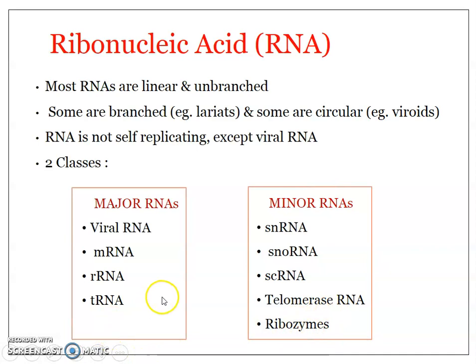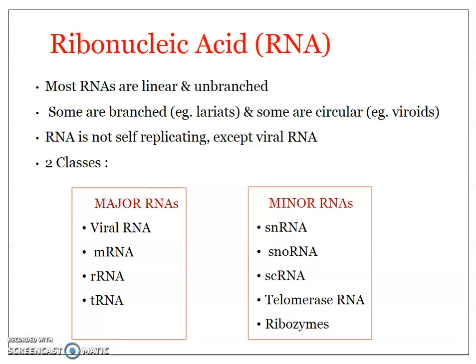Among these, we can see that viral RNA is genomic in nature, that is, it is genetic in nature, it is hereditary. In the case of viruses, the viral RNA has a very important genetic role. Because of this genetic role, they can self-duplicate, they can actually replicate themselves, just like DNA undergoes replication.